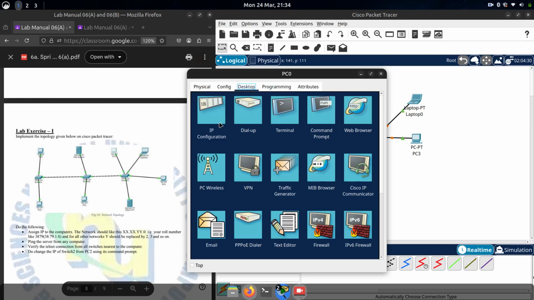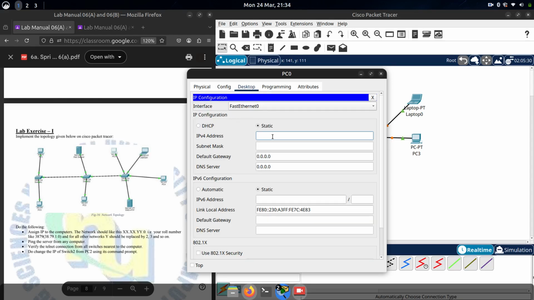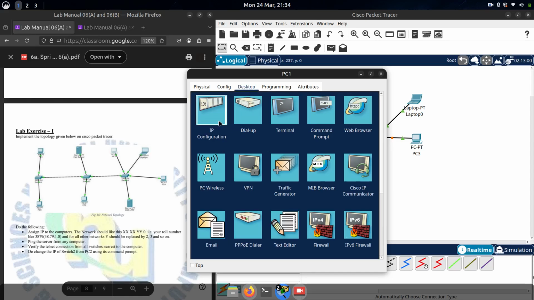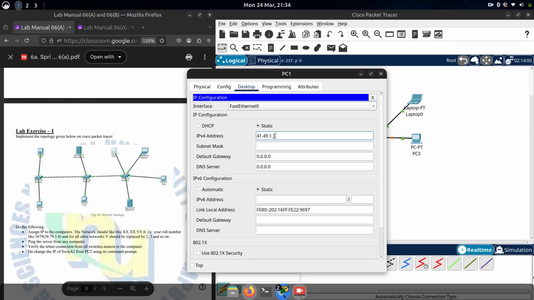So for the first PC, I'll go ahead and say 41.49.1.1, and I'll also copy this. I'll hit enter over here. For this PC it would be 1.2, enter.